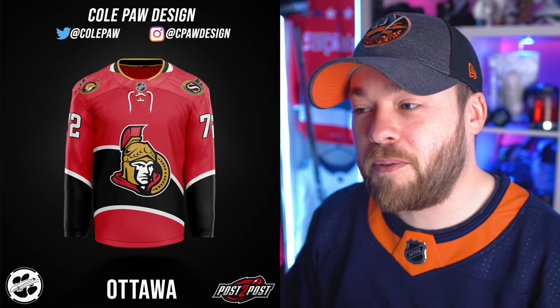Ottawa — does it look familiar? If it doesn't, search 2006 Ottawa Senators jersey on Google Images, and you'll find something very close to this. It's a good decision — it was a very unique jersey back in the day, which for me means mid-2000s and 90s. I like it. It's not the best jersey I've ever seen, but it's something they've used in the past, or similar at least. The mismatching shoulder patches is probably the only part I'd be critical of.